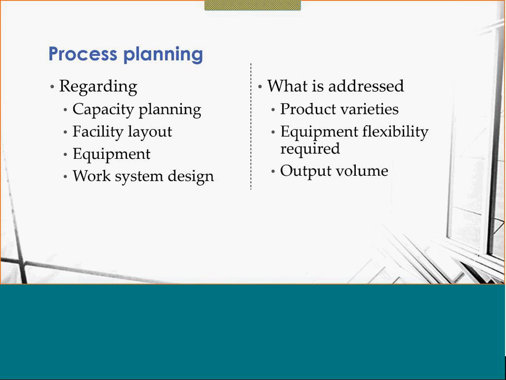Process, again, of this in the operations planning part. So capacity you need to have in the processing, and then to lay out your facility to reduce movement, action, all that. What equipment are you going to use? And the overall work system design. So different equipment, how are they going to be connected? Is it automatically connected through conveyor belts from one place to the other automatically?